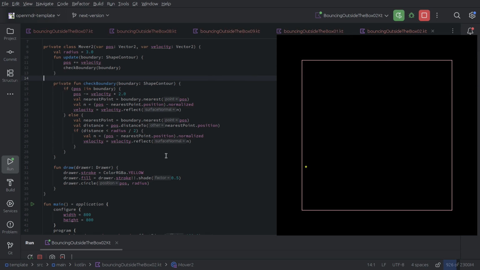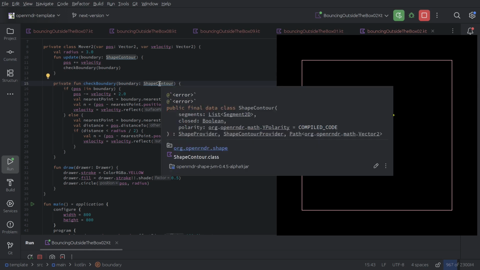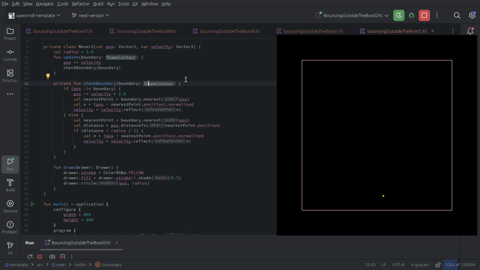We still didn't go past the rectangle. But the difference is that we are passing a shape contour. This is no longer a rectangle, it's not a fixed shape, so this could be anything. It could be a circle, a triangle, any shape. And then we have to use a different approach because we are not looking at the horizontal and vertical bounds of this rectangle. But what we do in this experiment is two checks. First, are we still in the boundary? And notice that now somehow we are assuming that the boundary is closed without telling anyone, also ourselves before, but you'll see how this evolves.